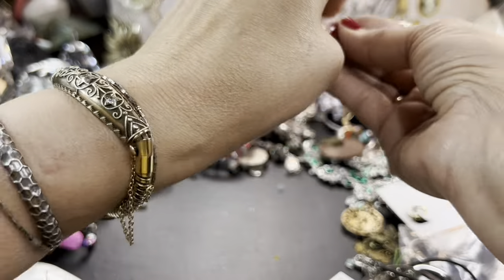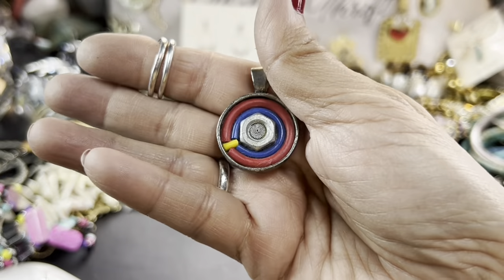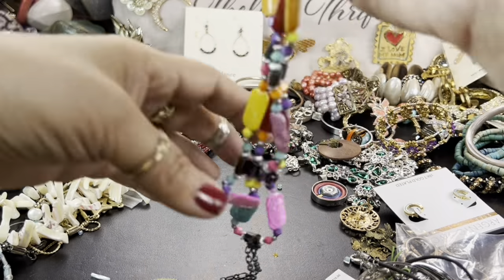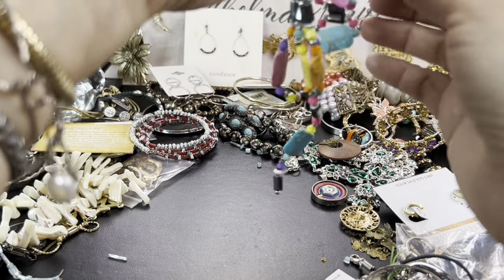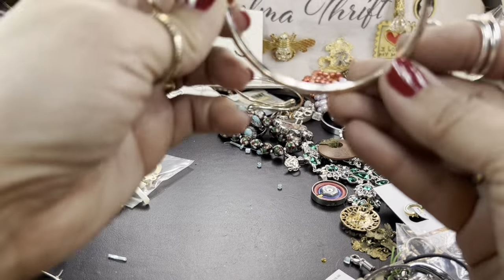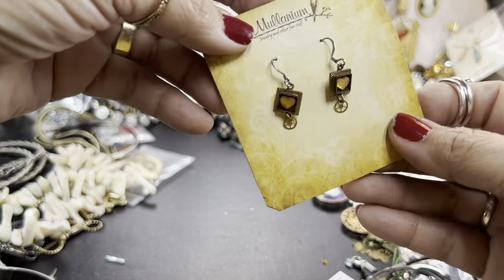We have more little loose rhinestones, probably from that bangle. Another steampunk thing — wow, that's interesting. That looks like a silver tone — so interesting. We have a broken piece. We have a Charlie Girl with some stars — all right, looks like a little symbol of some kind. This is a magnet one with fun little colors — how interesting is that? I'll have to give this to my granddaughter or grandson — they might have fun with the magnet. You can make it a bracelet or a necklace. This is a heavy bangle — why can't this be James Avery too? It's very heavy but it's silver tone. These are by Millennium — they're cute, little hearts with little wheel dangles.